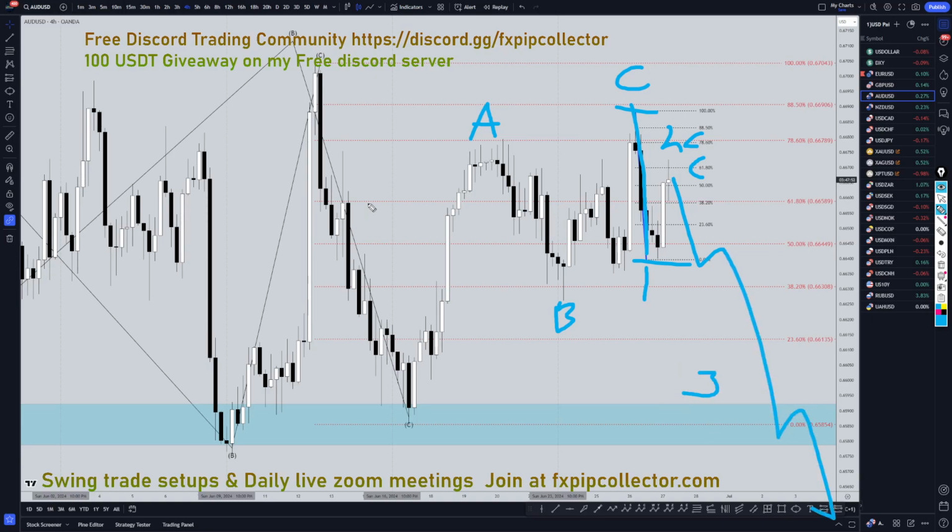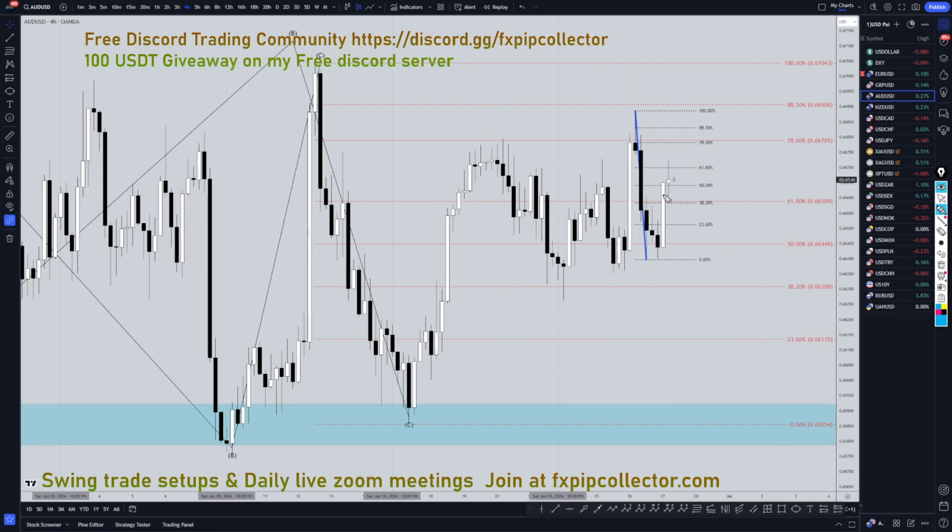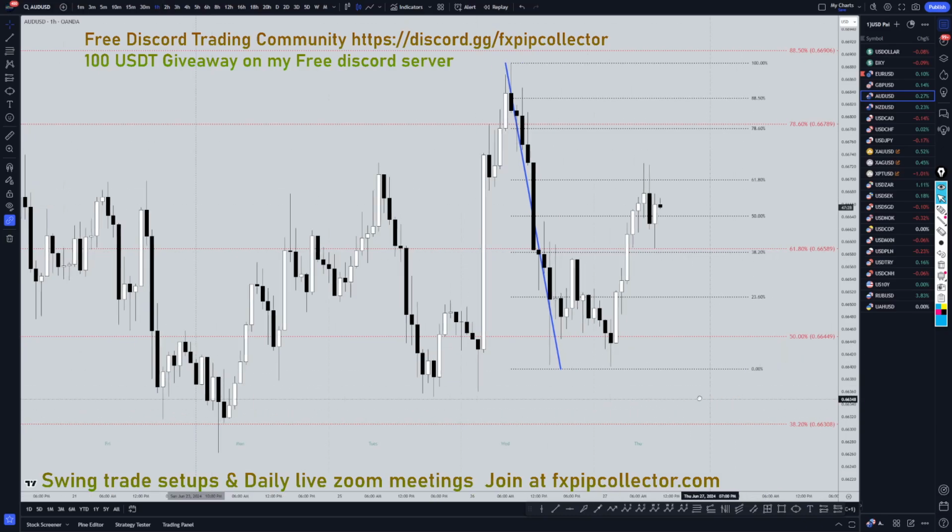Now the whole thing is, even though we think that this is the more likely scenario on the shorter time frames, the fact that the trend is up on every single higher time frame tells me, even though this looks like the more likely scenario, it may actually be more likely that it just keeps on trending up, making those higher highs, higher lows, because the trend is up. And you have to remember, the trend is your friend, and you definitely have way better odds of being a profitable trader if you're trading with the trend.